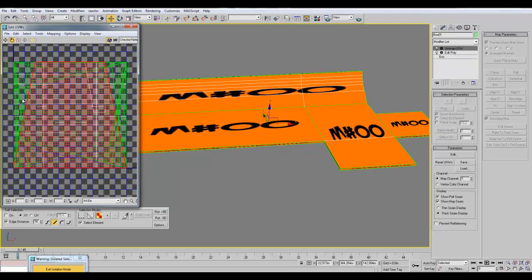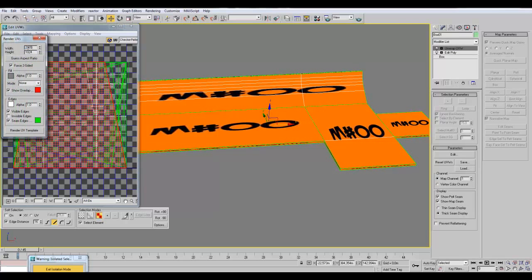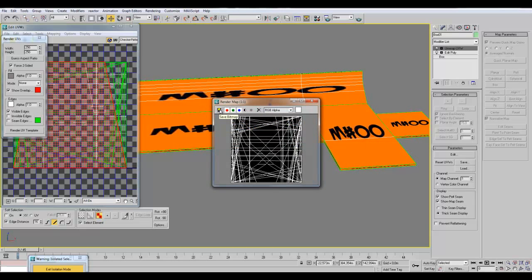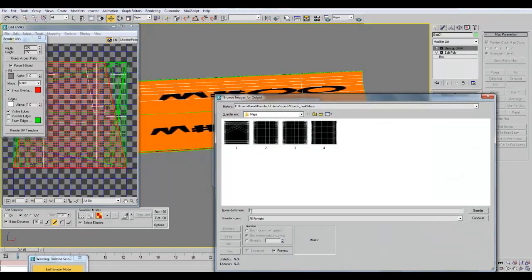So now we get out. Sometimes this happens to me, it's annoying. Oops. Now just put render. Just make it 5. We don't need to save every one for each one.